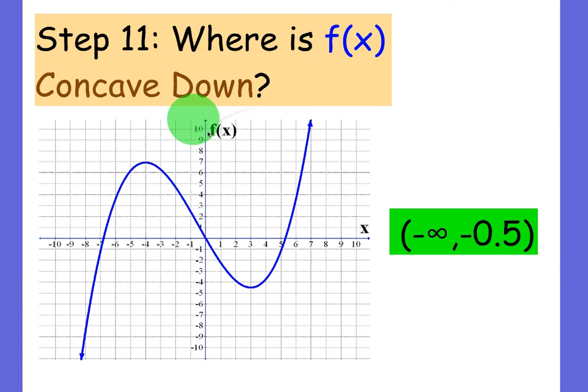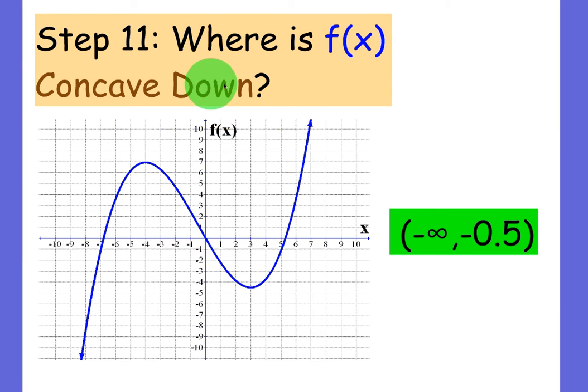What does this mean for the derivative graph if the original graph is concave down? I'll give you a second to think about that, and then we'll explain that. Well, you can imagine if the slopes of the tangent lines are decreasing, and the derivative has to do with the slope of the tangent line, then the derivative will be decreasing.